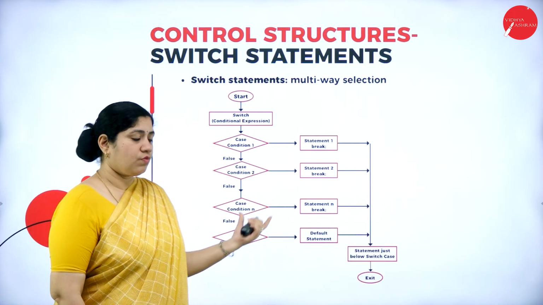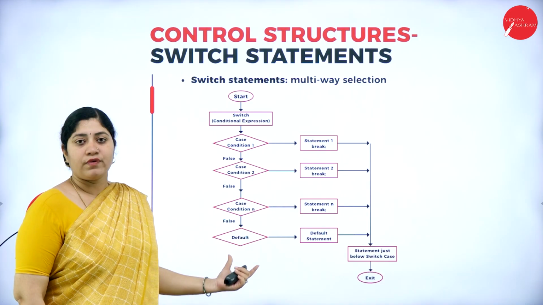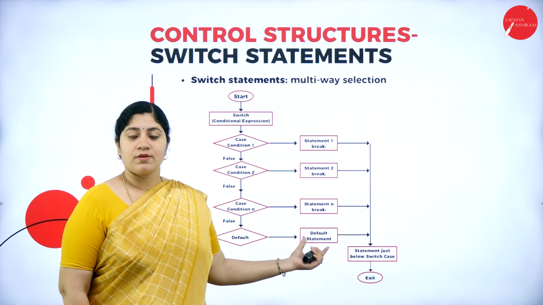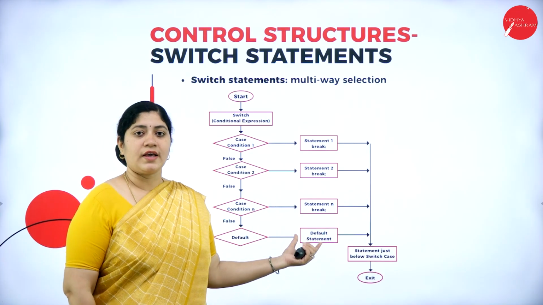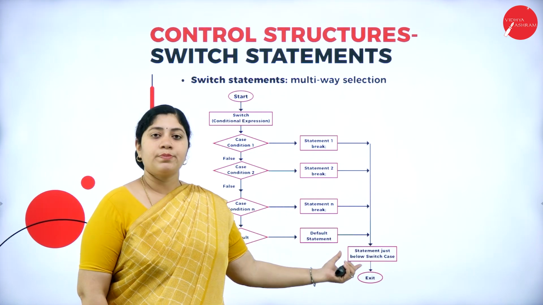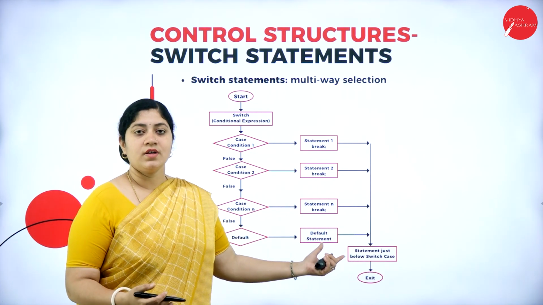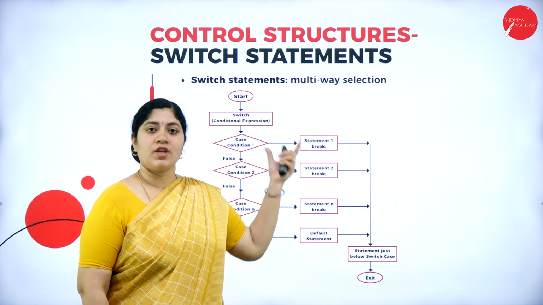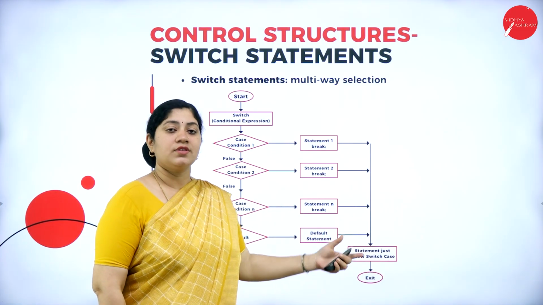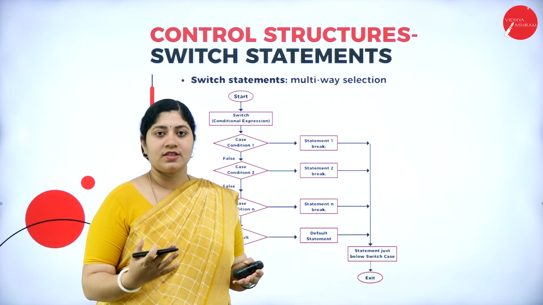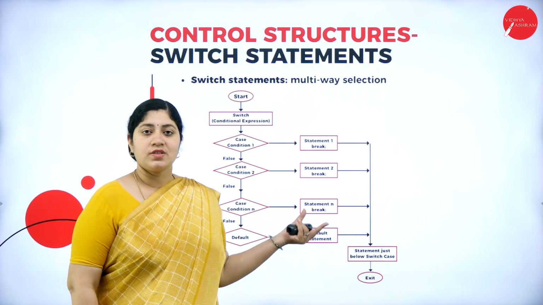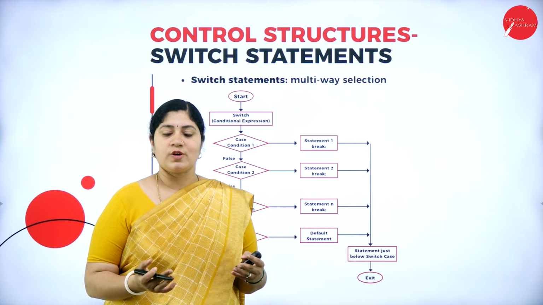If not, it will be sent to the default, where the default statement, that's a printing statement, will be there, or anything can be expected. And finally, the program will move on to the next part of execution, that will come out of the switch case, and the next part of the program will be considered. So that's it, and finally exit. So this is all about a switch statement.